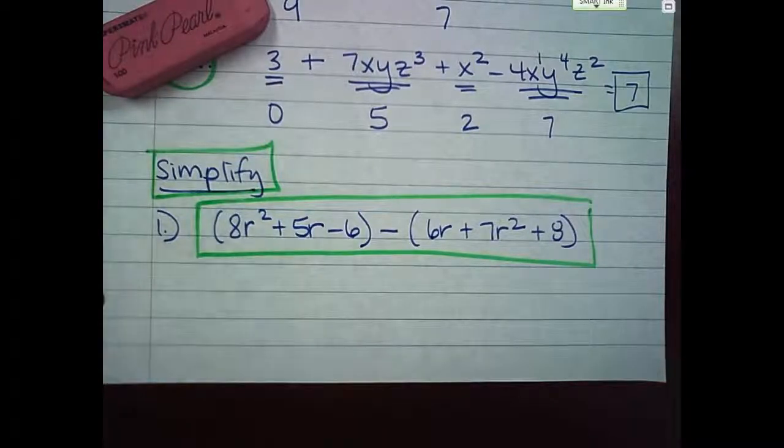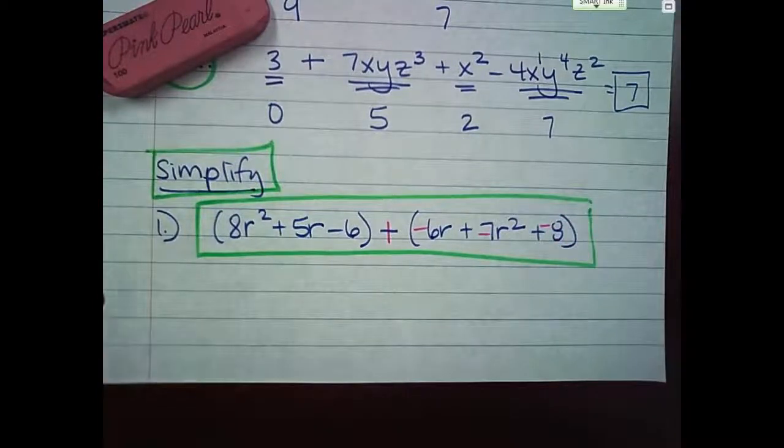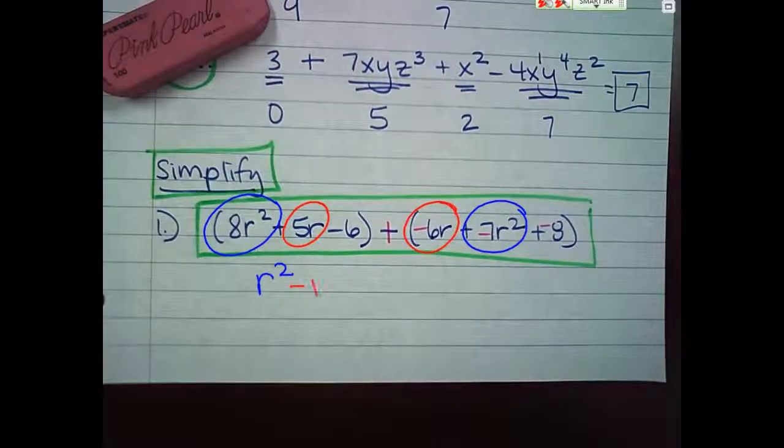You have two options. You can just be cognizant of it and be careful, or you can go ahead and take care of it and get rid of it. You change this to plus and go ahead and distribute. You can decide either way. Right now, you're only allowed to put like terms together, which means if you put the 8r squared with the negative 7r squared, you would have how many? 1. Good. And if we take the 5r and the negative 6r, we end up with negative r.